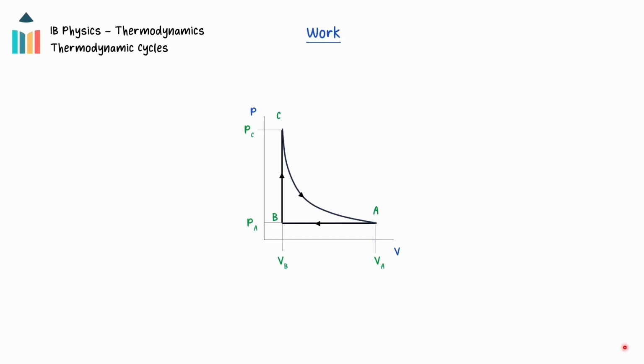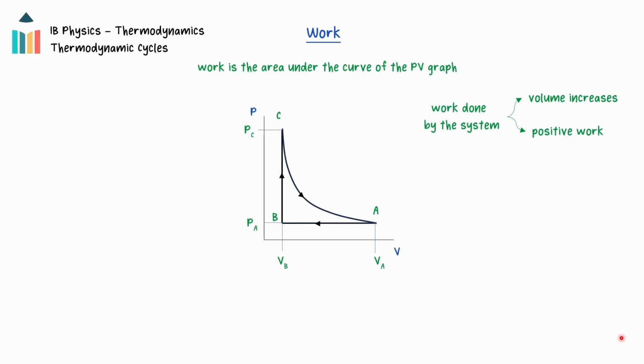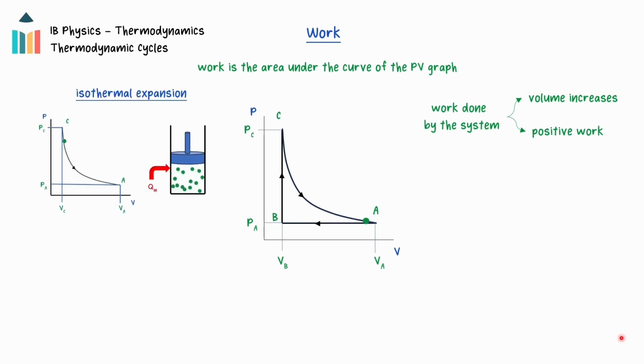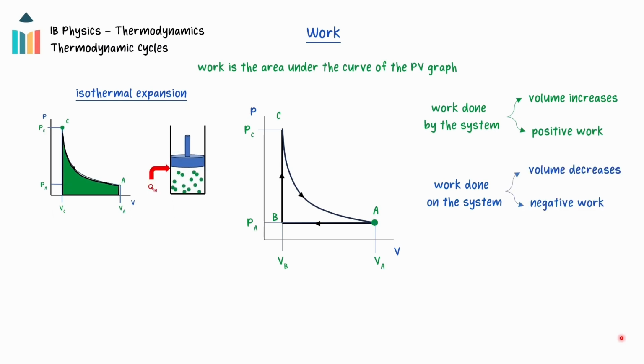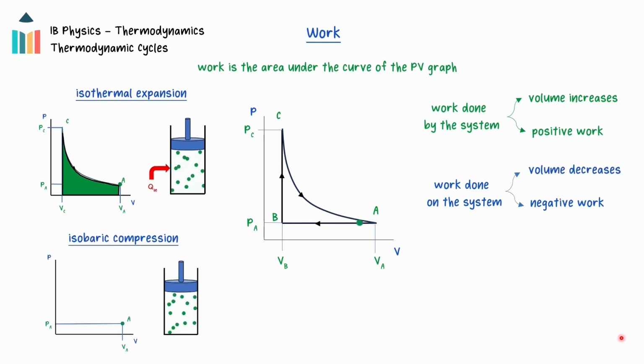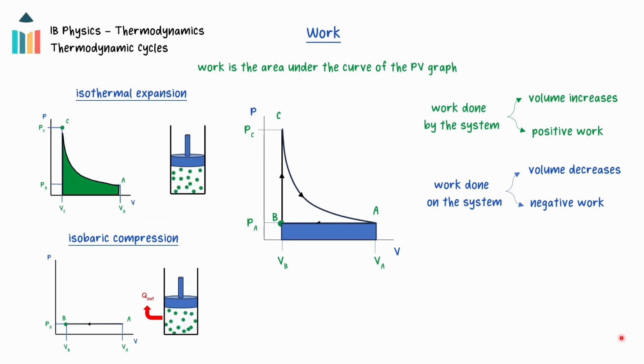If we consider the work done during the cycle, recall that the work done is the area under the pressure-volume graph. Let's consider the thermodynamic cycle discussed previously. Positive work is done when the volume of the ideal gas increases, in this case during the isothermal process. The work done through this process is the area under the pressure-volume graph. Negative work is done when the volume of the gas decreases. For this cycle, that is occurring during the isobaric process. Again, the work done through this process can be found by the area under the pressure-volume graph.